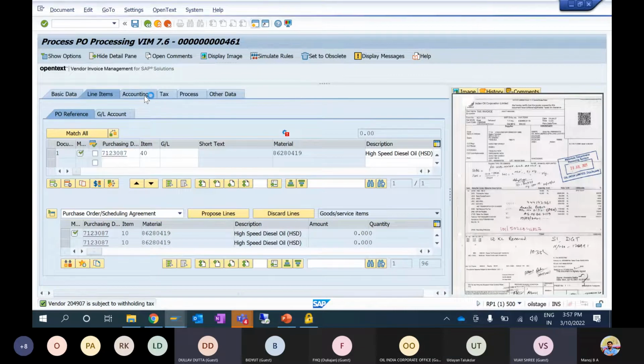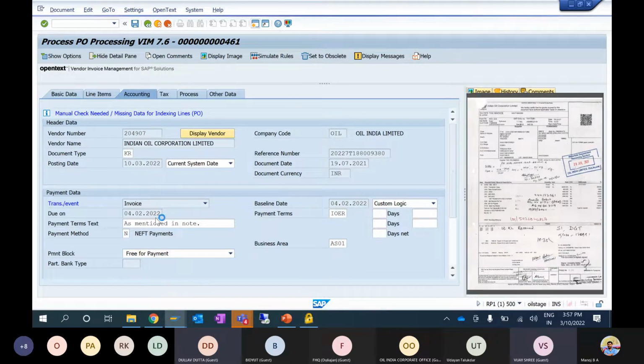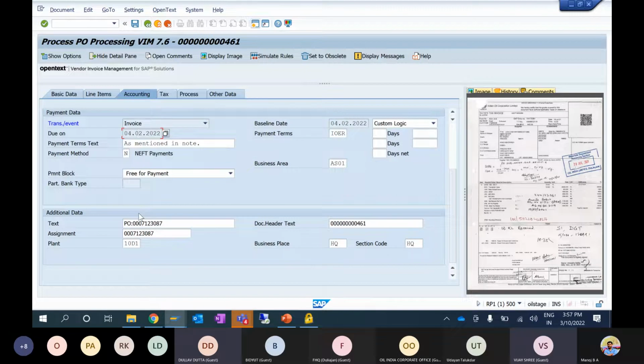And the next one is accounting. Here are some fields you need to look at. If your invoice is material, the document type will be KR. If your invoice type is service, the document type is KS. This is just to verify whether the system picked the correct document type, for a few days until we get confidence in the system. We have tested multiple scenarios and we are okay with the results produced by the system. However, in production, we will always recommend you to check the data and the payment terms.